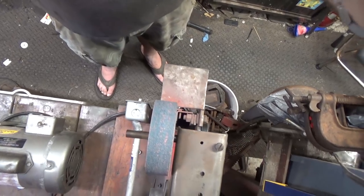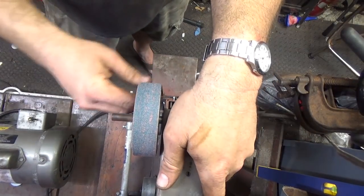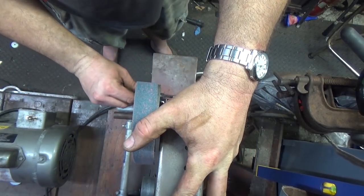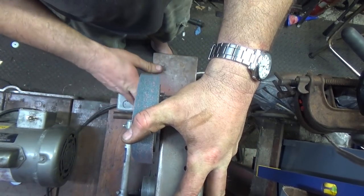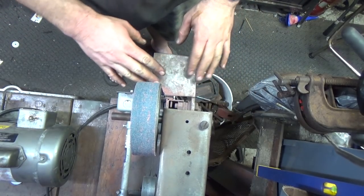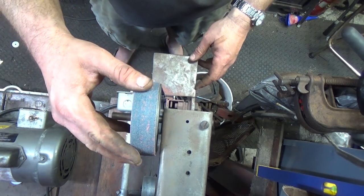Let me bring this out a little bit more. All right, so this is my Mead belt sander. Again, this angle isn't really conducive to what I'm trying to demonstrate here. But anyway, Mr. Pete's been going on. He recast the platen or the plate here on his Mead. It's a really, really great series. If you haven't seen that, go check it out.